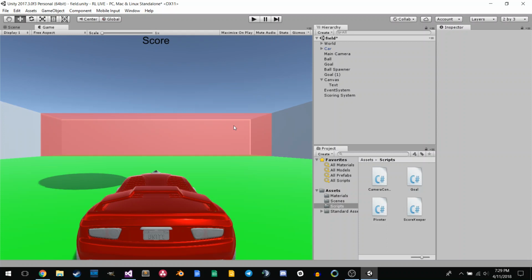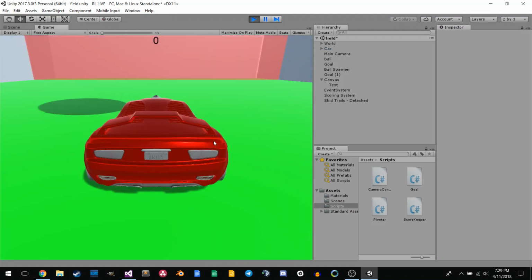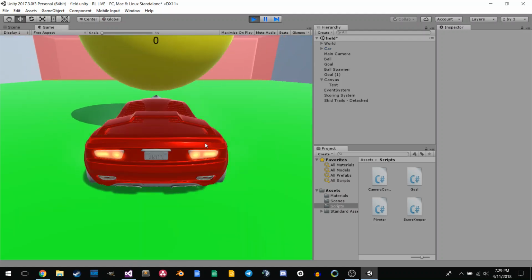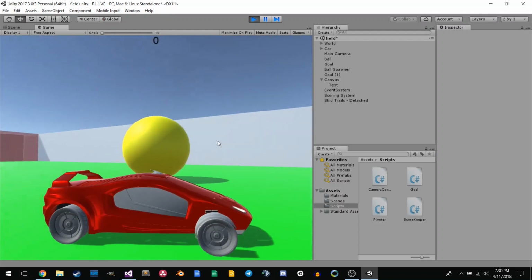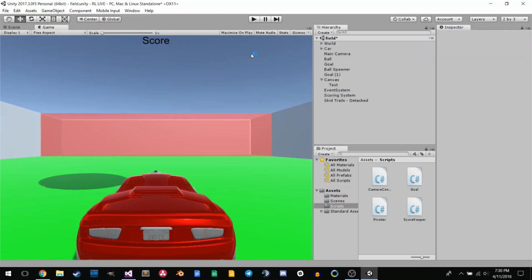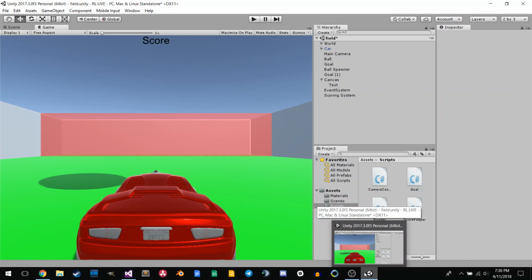So what happens if you drive your car into the goal? Nothing, you'll just go through it. Actually, I think the ball's going to reset. Yeah, the ball will reset, but the car won't do anything. I think your score will go up. Hold up, I think I left something out. Whoops, that's my fault. I have an if statement in my goal that checks to make sure that what's colliding is actually the ball. Sorry, I missed a detail.